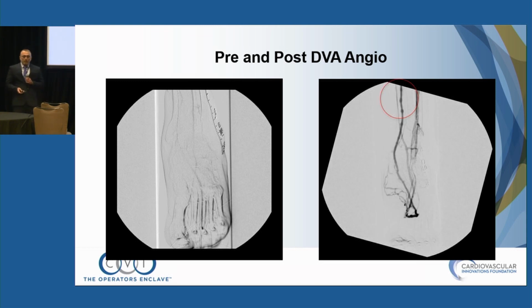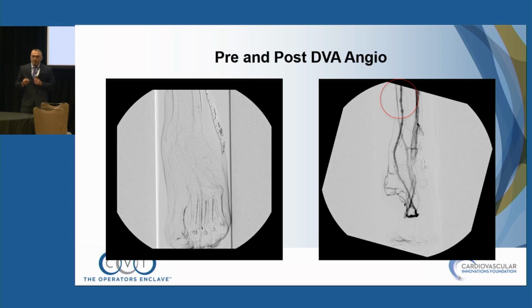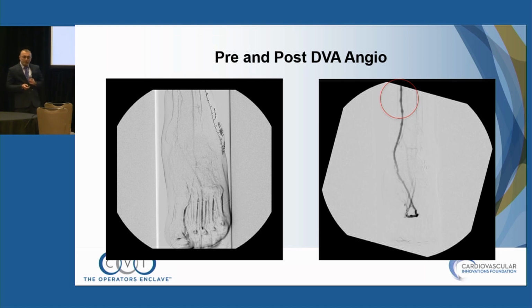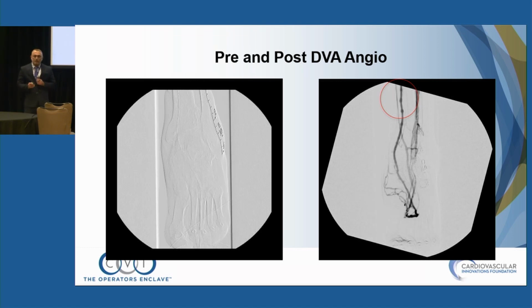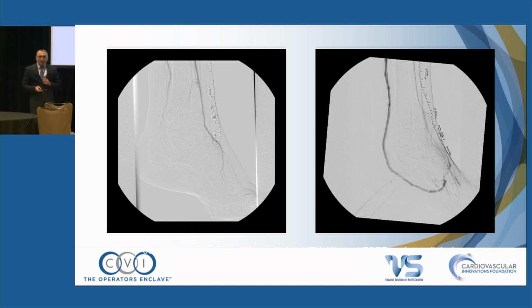So that's the pre and post. And the most startling thing is you'll see up top where that red circle is, you don't see that initial big fistula going from the AV crossover site, from the A into the V. And this happens pretty consistently if you take your time and slowly deploy that Supera and stack it. So this is just one more angiogram. And now what you see, obviously, is that you don't see any calcaneal branches.